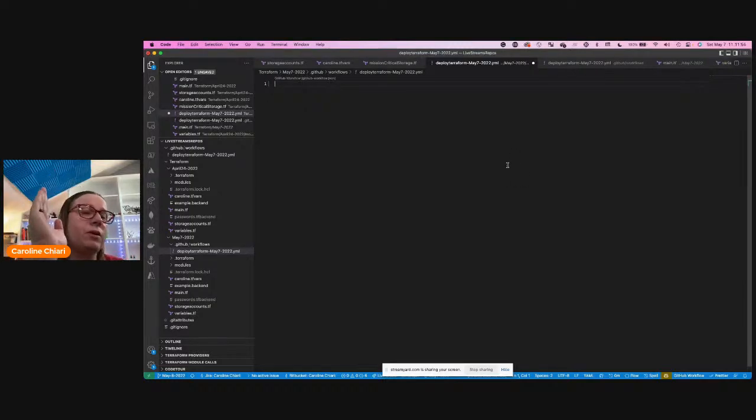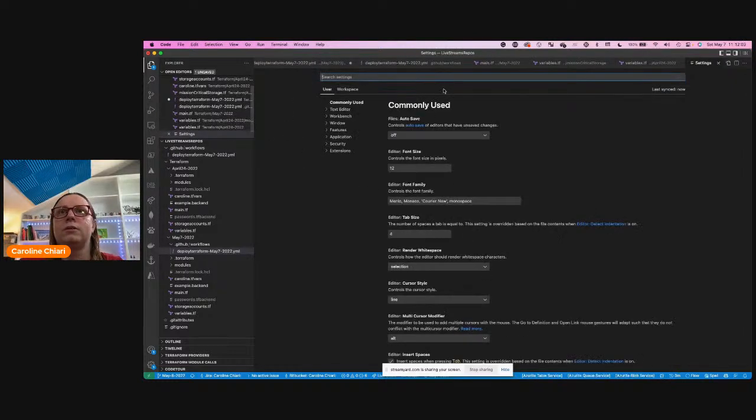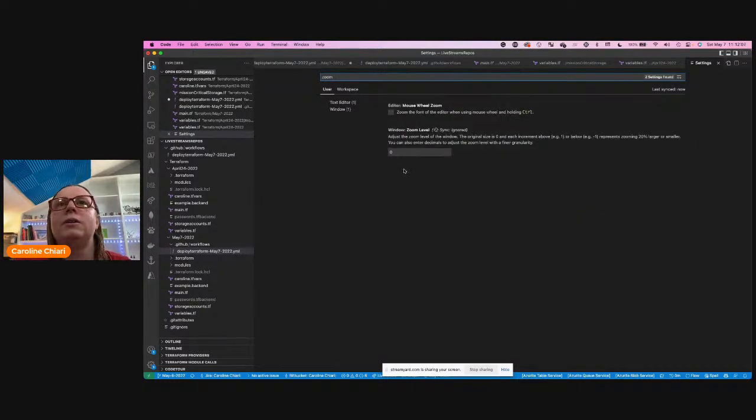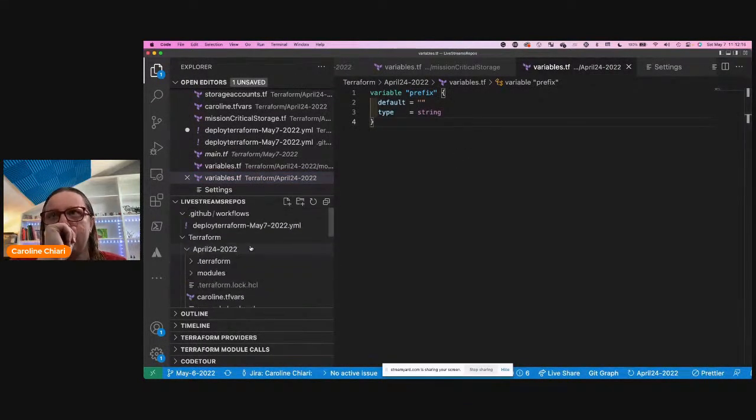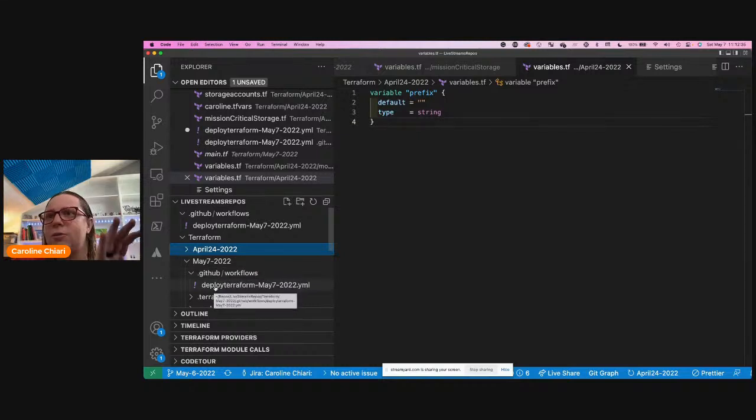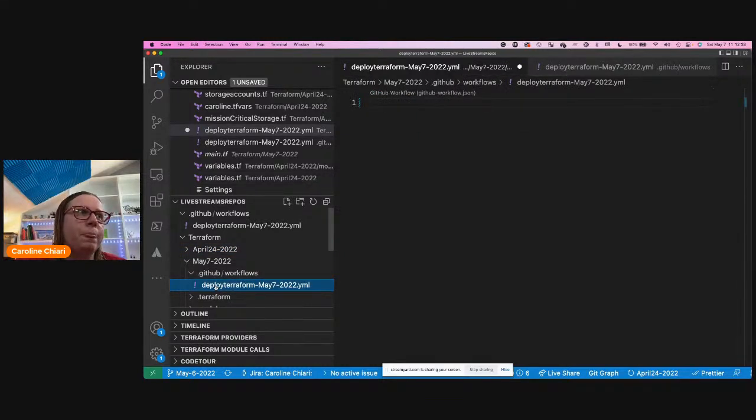So let's go. When you make a GitHub Action, you will have a folder called .github, and inside it a workflows folder. Your workflows are in YAML format, and it only works at the root. I tried here, and it only works at the root. So we'll write it in here for May 7th if you want to write it. Let me zoom in so we can all see. I think 3 is a good number. All right, that's perfect.